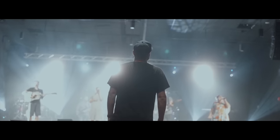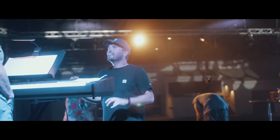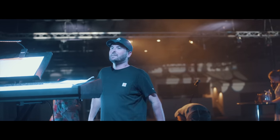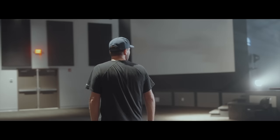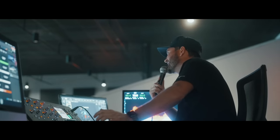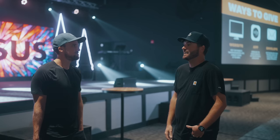Not many church mix engineers are also touring engineers. How do you feel like that's informed the way you support this worship ministry — your experience on the road with a PA and such? Not many tech directors are regularly tuning their speakers that much — that's a skill I want to keep sharp. I have this facility seven days a week, and it's funny how I'll tune this rig and then three weeks later do it again and get completely different results. But I'm still achieving what I want to achieve. You're always growing.